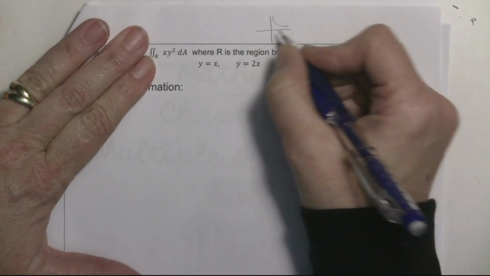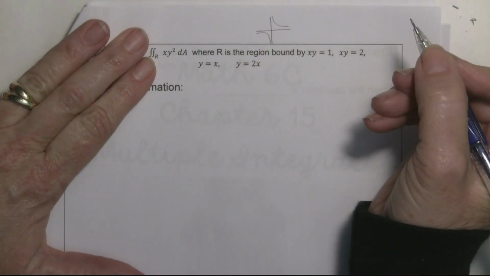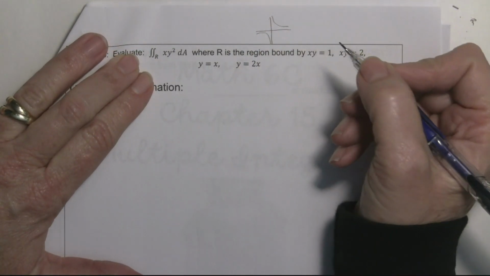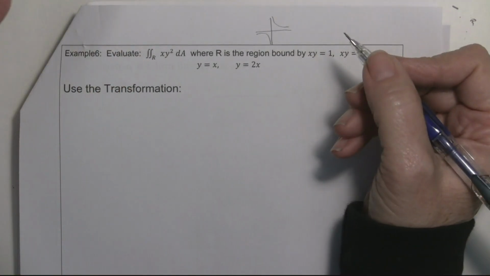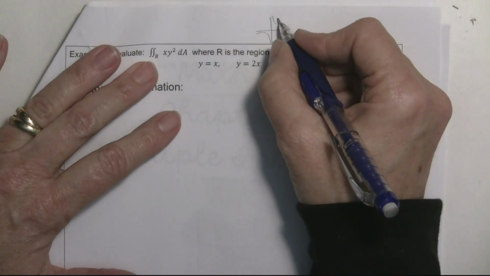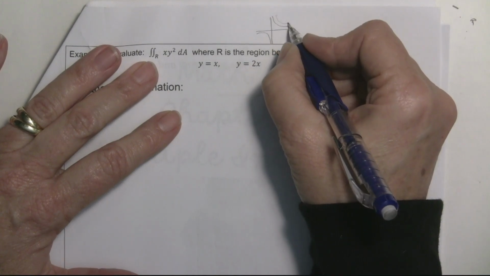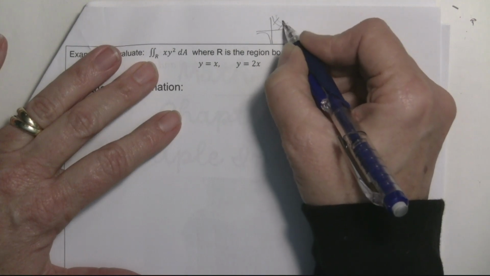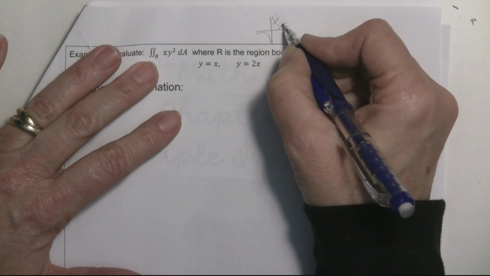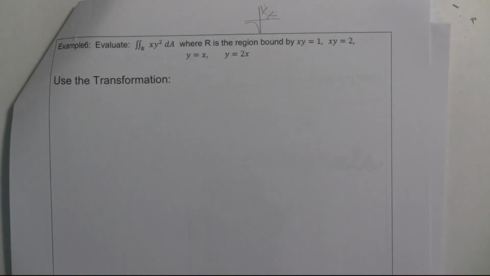This is the one that equals 1. You have the two pieces of it. And so then we have one that equals 2. It would be good to do it on Desmos. So we're going to have some curve in here. I'm not even sure which one's in there. And then we have these lines going here. And so we're making some kind of region, and it's got these curves going on.